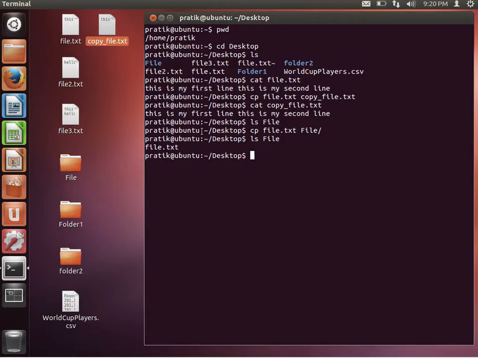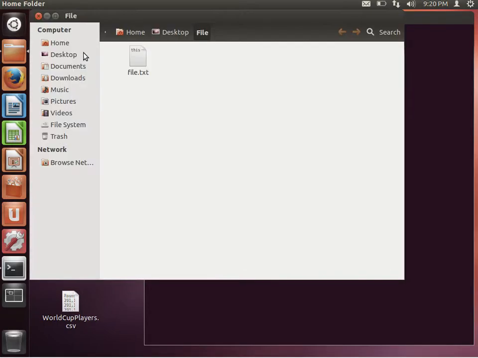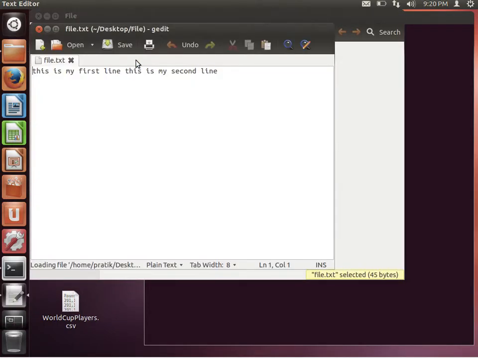Let us say this file has already been copied and somebody is trying to copy it again, what will happen? So let us also change the content. Let us open the file and let me change the content.